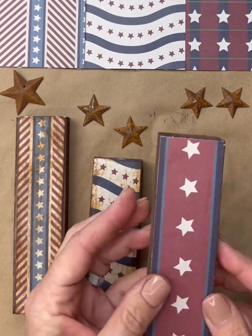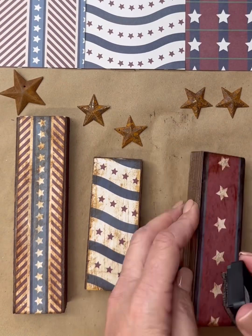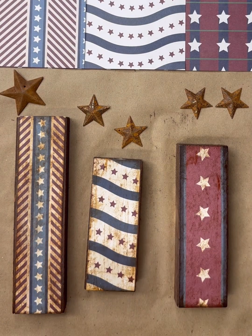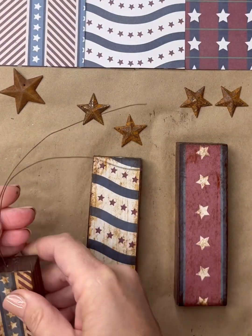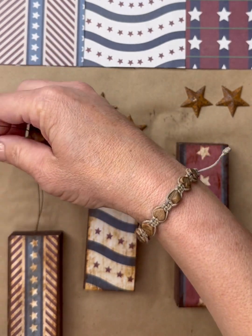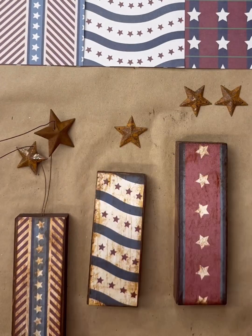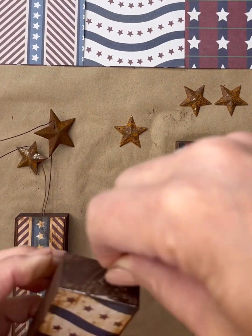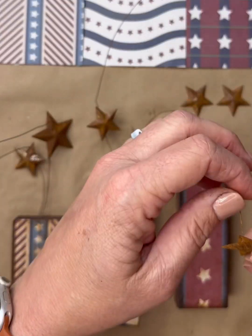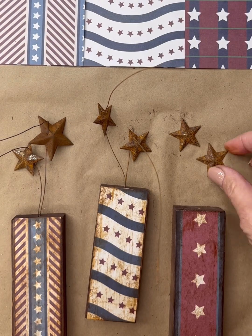After I cut out my wood, I did add to the center of the top of each piece of wood a small hole for the rusty wire that I wanted to use for the fuse that will also suspend each of the cute little rusty stars. I used about a 12-inch piece of wire and just bent them in half and then poked those right into those holes. Then you can see those little rusty stars have little holes in them already, so I'm just positioning them in place.